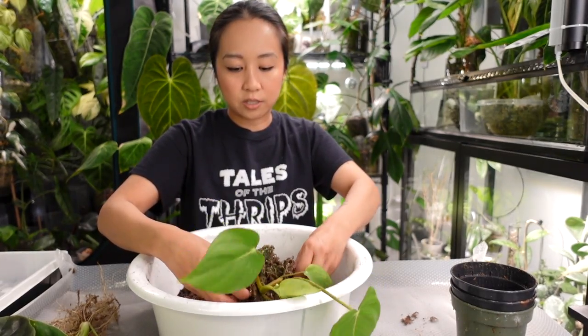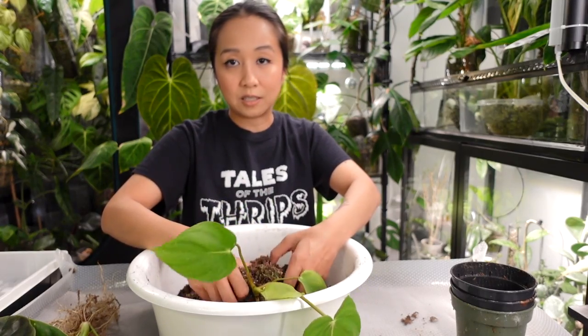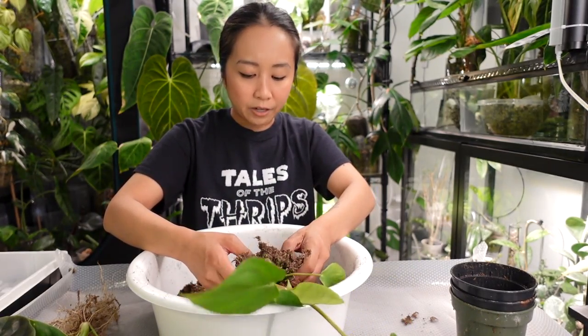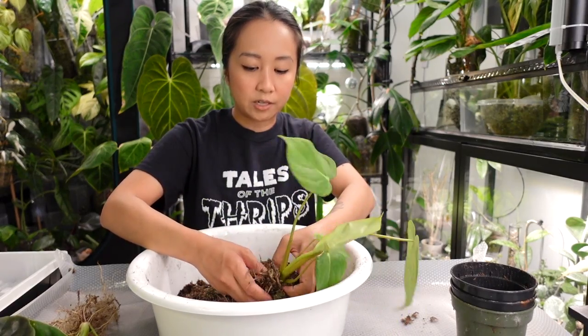It really is just, for me, dependent on whether the plant is showing me that it needs to be repotted. And oftentimes if it's not a super, super urgent matter, your plants will likely be fine for a while in the situation that it's been in.